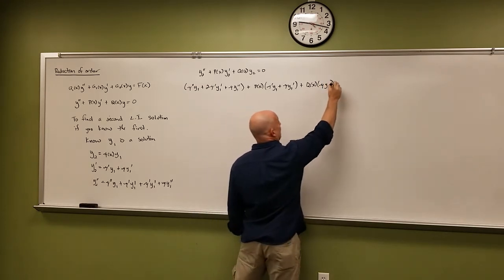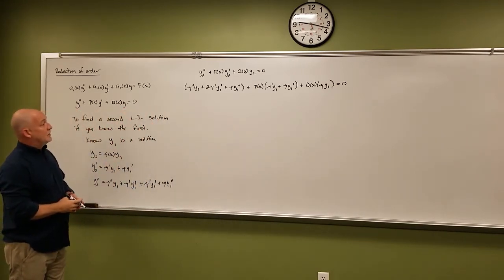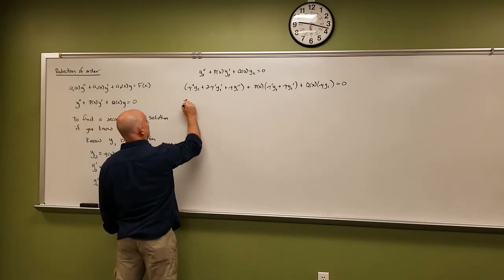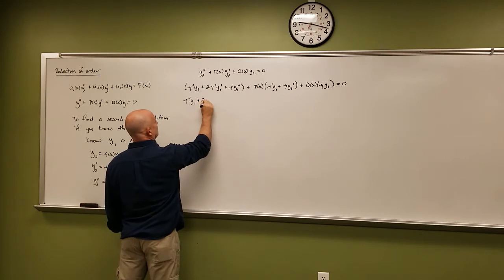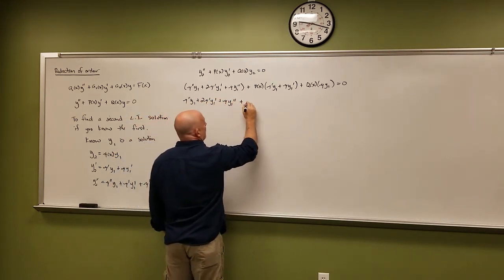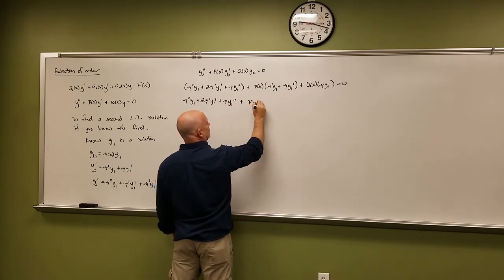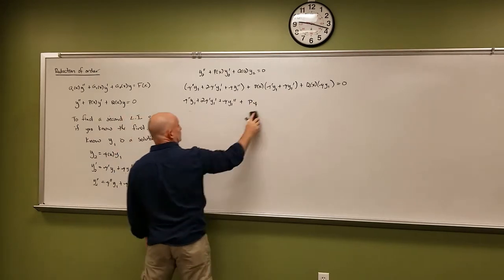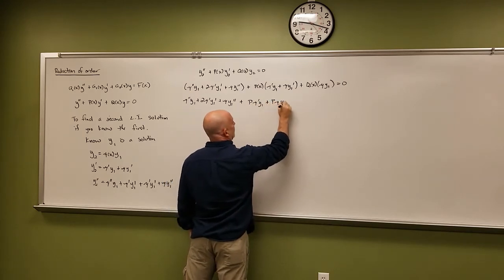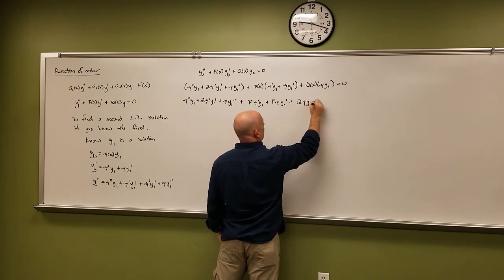Now all of this, since we're looking for the two linearly independent solutions to the homogeneous equation, has to be equal to 0. All right, let me go ahead and distribute everything out. So this is mu double prime y1 plus 2 mu prime y1 prime, plus mu y1 double prime. Now I'm going to drop the function notation for p and q just for ease's sake. So that's p mu prime y1 plus p mu y1 prime plus q mu y1 equals 0.